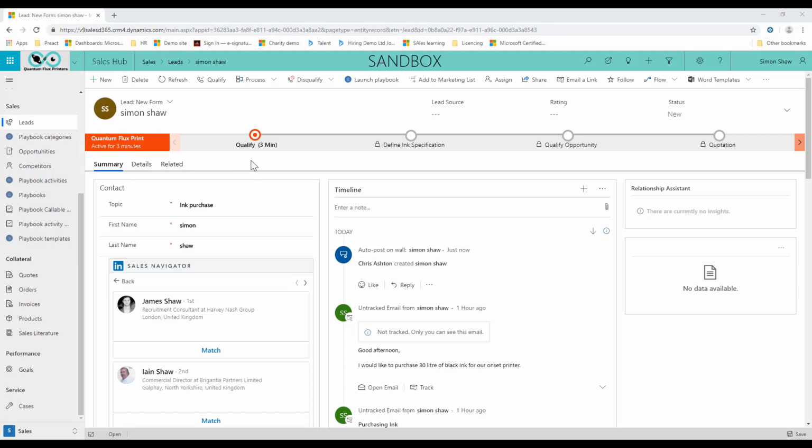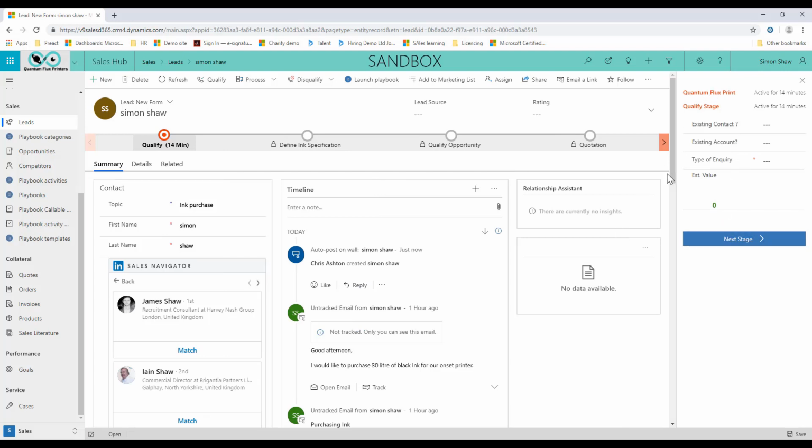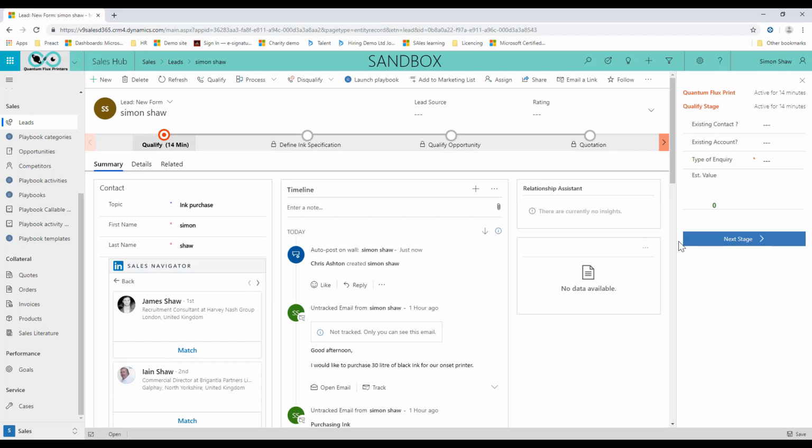So you might also notice a couple of other bits with this. You'll notice that the shape and feel of the business process flow across the top has changed. The functionality is still fairly similar, but rather than this being permanently popped out, you can set it so every time you click on a stage, it just has those queries that you've set on the business process flow here, rather than having them taking up lots of space on the page. And as part of this, we can also pin these out. Again, this will allow us to quickly navigate this record, and this will permanently stay at the top of the page.